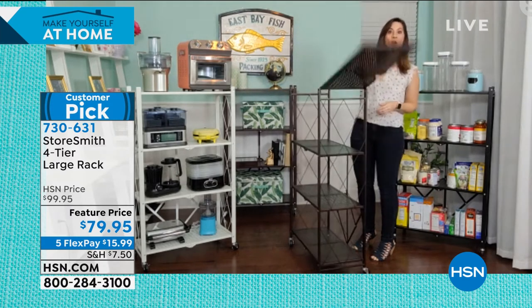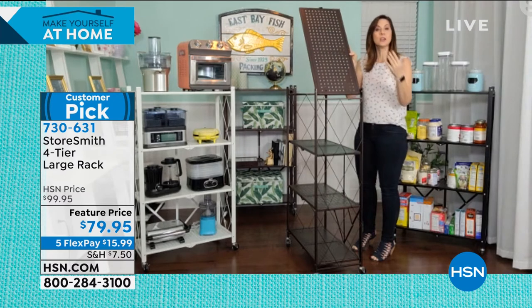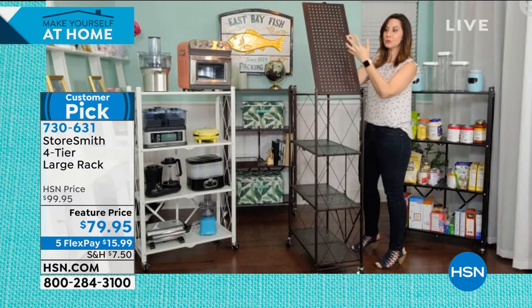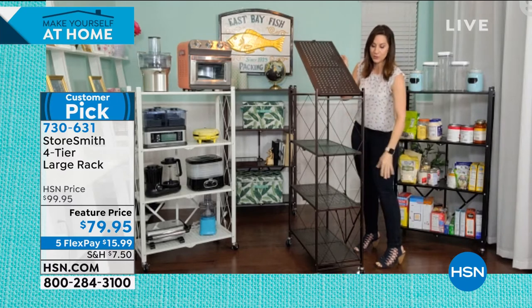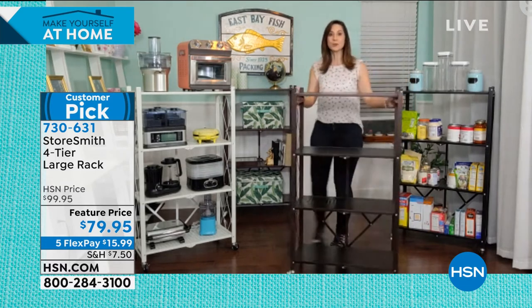You just flip it over with a flip of the wrist. Here's that perforated shelving that you were talking about. This is the difference between the other industrial shelving that you see out there. This is going to give you not only an ability to maybe put plants on here, and if you wanted, water running all the way through, but it also softens the look, as well as that lattice work here on the side too. So that's what StoreSmith did.